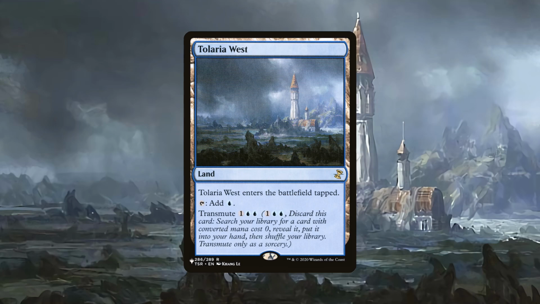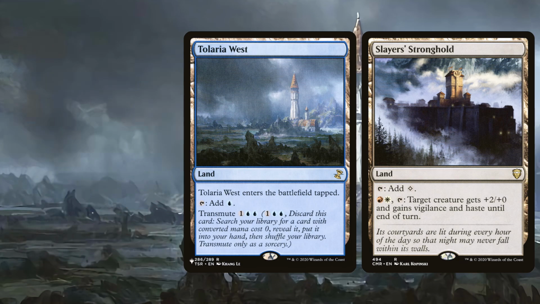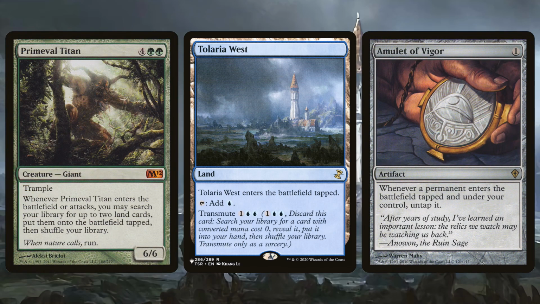And this can find any land you need. If you need Valakut, if you need one of the strongholds, anything, any land you might need, just more bounce lands, whatever, go find any land you want. But it can also find Summoner's Pact or Urza's Saga, since the pact does technically have a mana cost of 0. So Tolaria West can effectively find both of your key pieces.